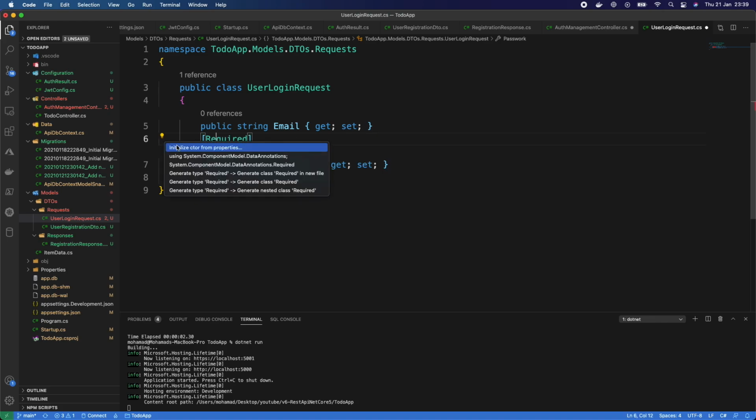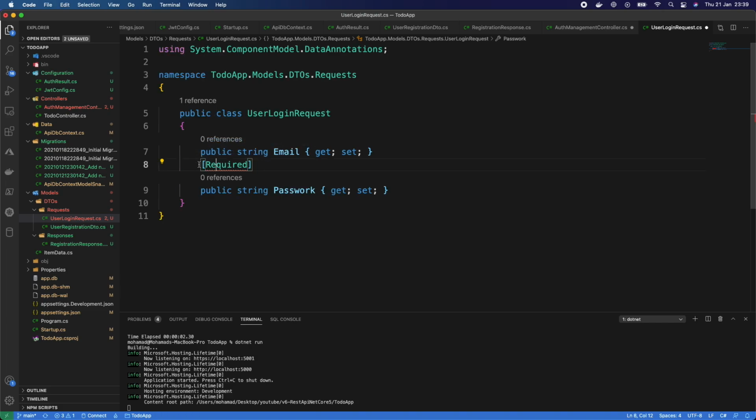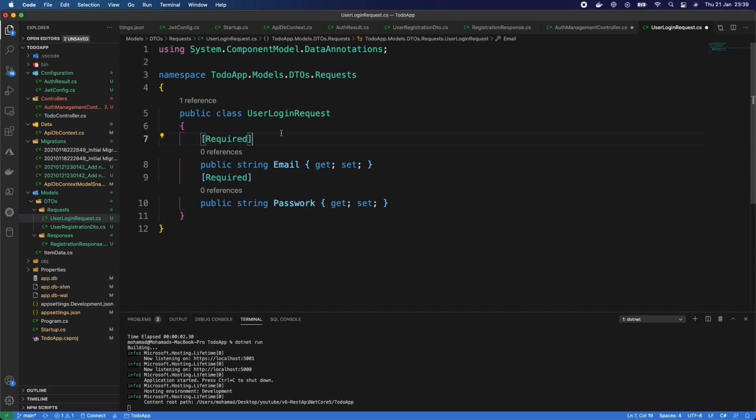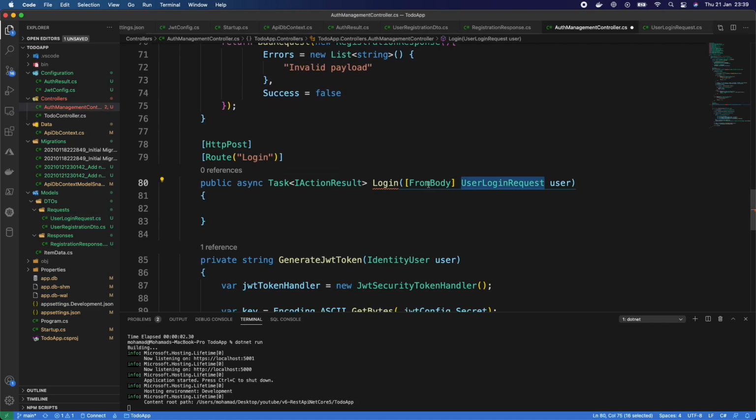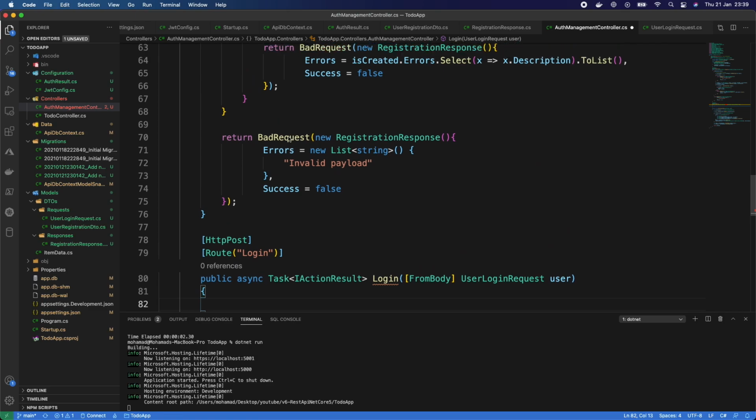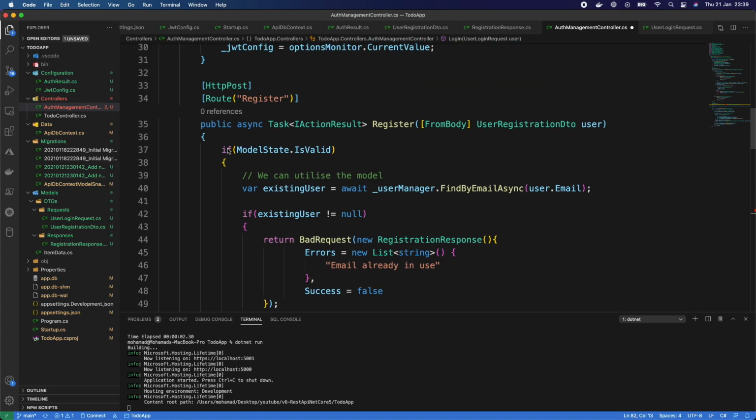Let's fix the references. The email is also going to be required, and let's make it email address. Okay, great. So now let's go back to our controller and let's also do the same thing.